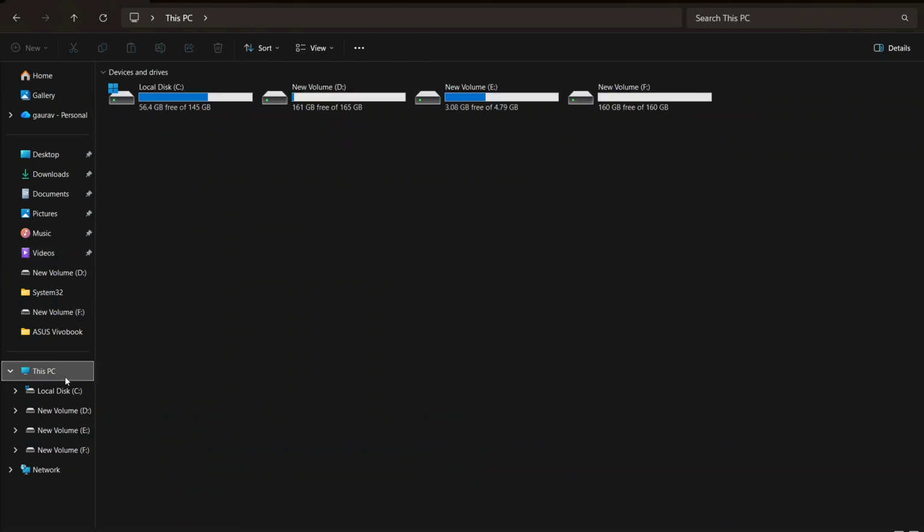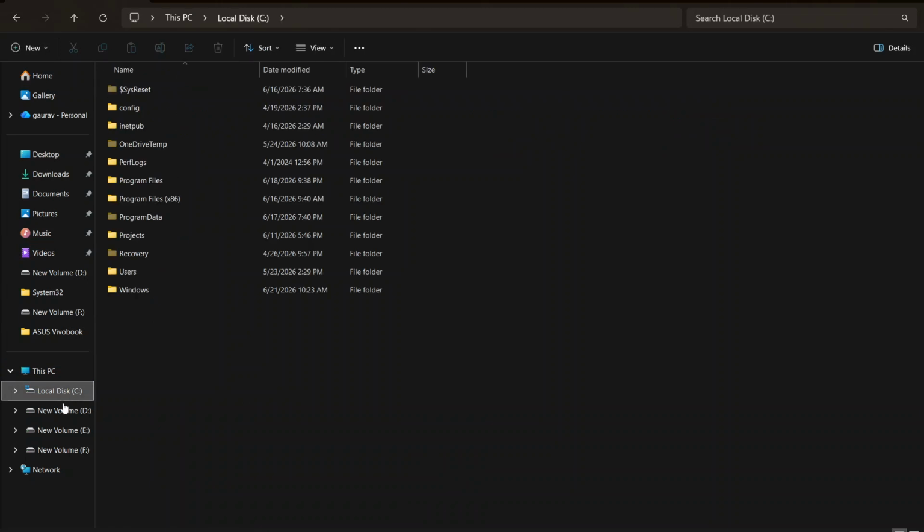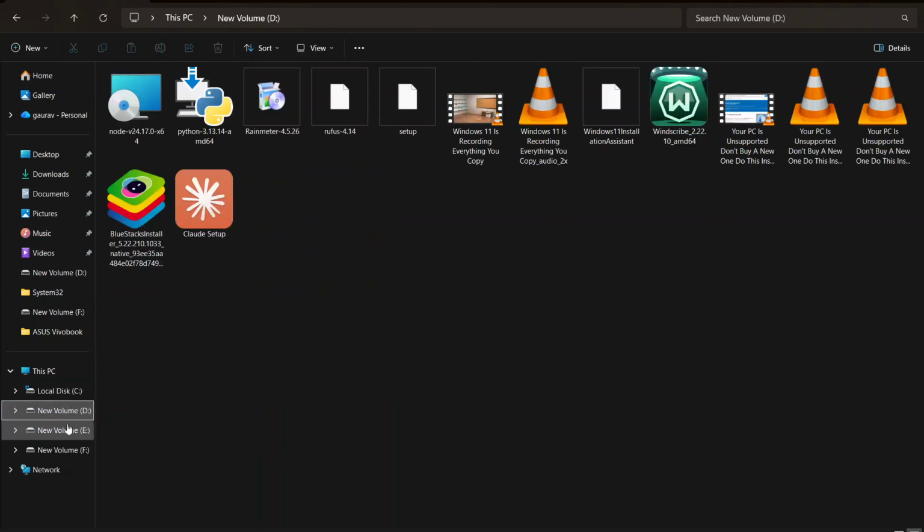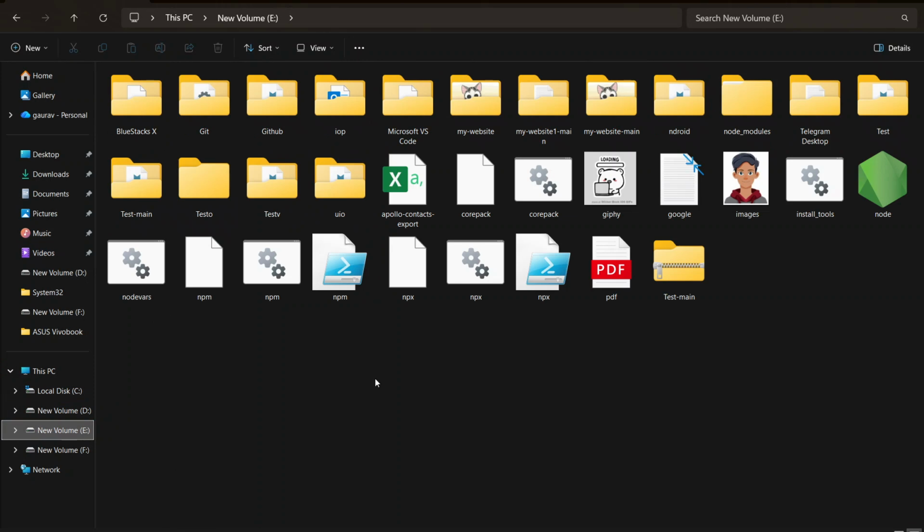Once you're in File Explorer, you'll see various folders and files listed there. Your next task will be to navigate to the file that you want to add to your favorites. You can do this by either using the sidebar to go through your folders or by typing in the file path in the address bar at the top of the window.